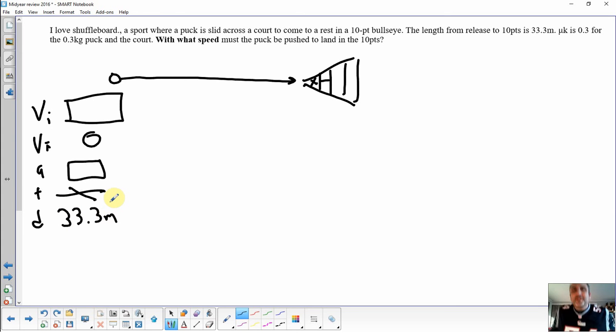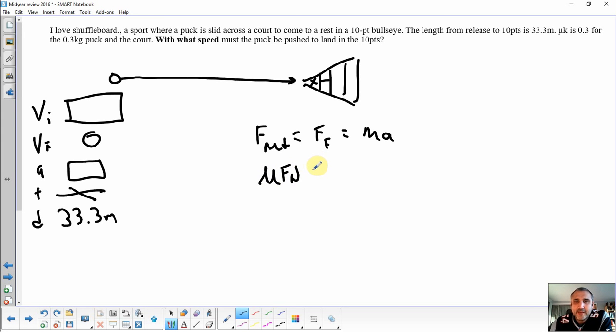Now, I'm going to go a little faster than I went with the deer problem because this is basically the same thing. F net equals the force of friction, which equals mass times acceleration, and that's ultimately what we're looking for. The force of friction is mu times the normal force. Okay? And some of you may be getting a little ahead of us because you're realizing that the normal force is just m times g, which equals ma. And the masses can cancel. But if that doesn't make sense to you, don't worry about it because we'll do it the old-fashioned way. But after the mid-year, we're going to start trying to give you some of these little tricks.